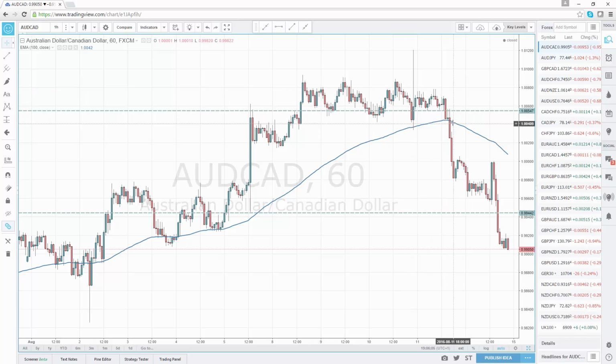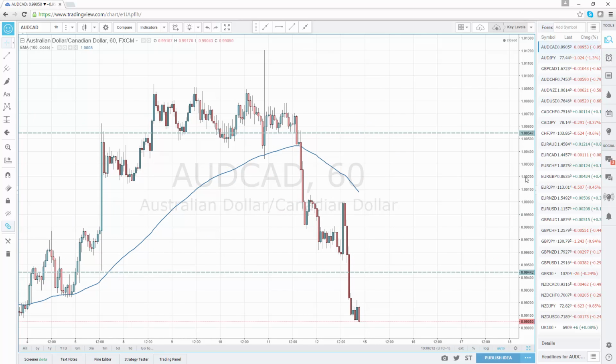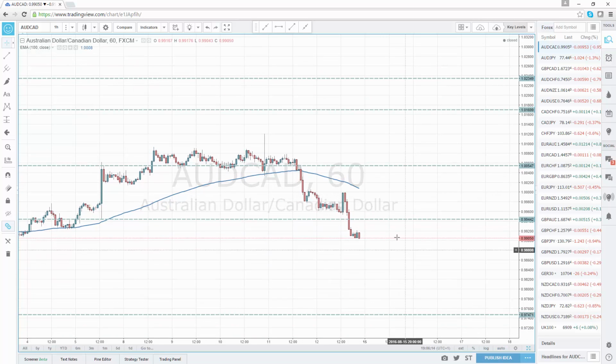If you didn't get in on this initial break back below right here, then you now have an opportunity over here, where the market gives us a bit of a pullback to then go short. And that's one of the trades we're going to be looking at for next week. We don't want it to come back immediately, so we don't want a momentum move to the downside. We don't want one to the upside.